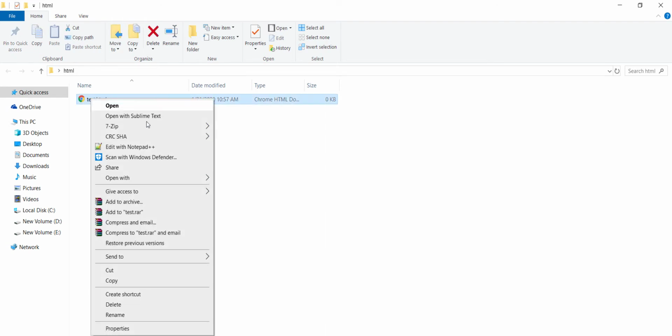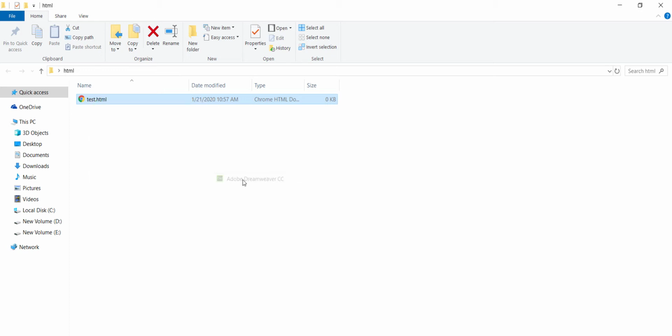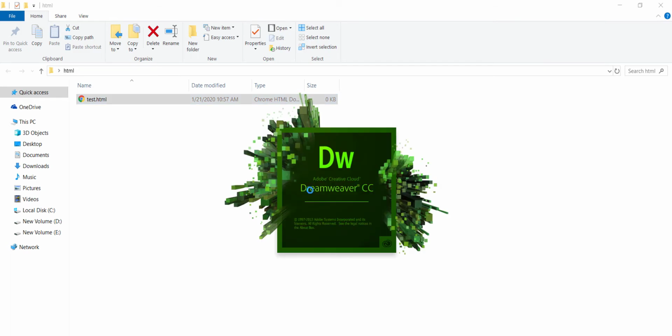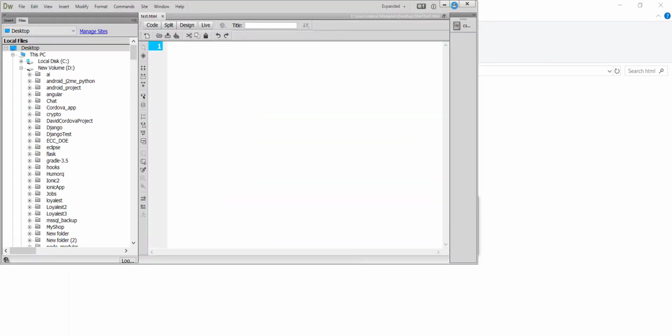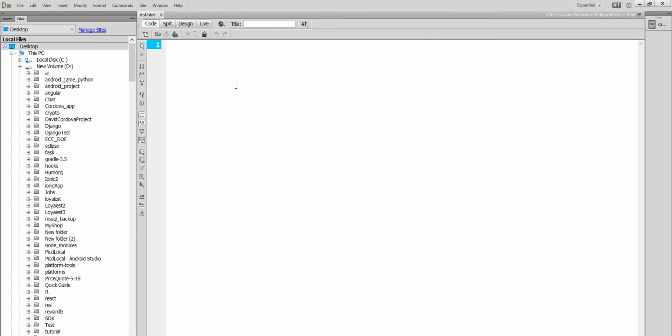We'll open this with Notepad or any other editor, suppose Dreamweaver. The file has been opened, and we'll start to write.